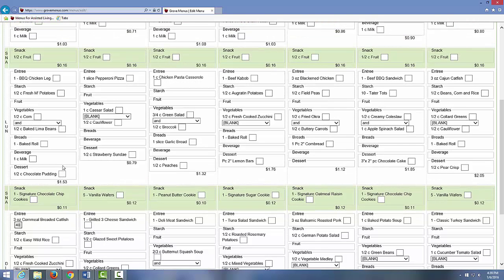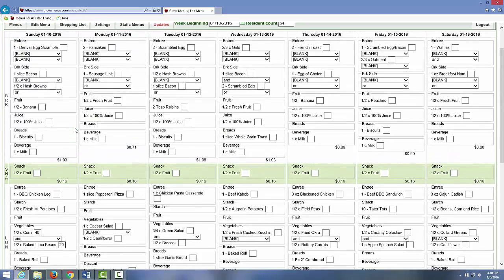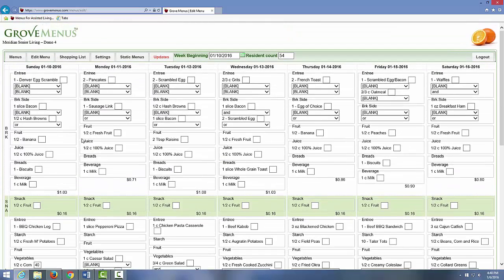On some days, on many days, we have a couple of vegetables offered. Maybe all of your residents won't take both corn and lima beans. So let's say that of your 54, about 40 are going to take the corn, and maybe 20 are going to take the lima beans. Some may take lima beans and corn, but to keep our production where it actually ends up being, you can use those boxes again. Everything is saved as you go on this page. There is no save button. Simply go back to menus and you can see what you've done.